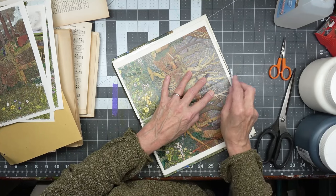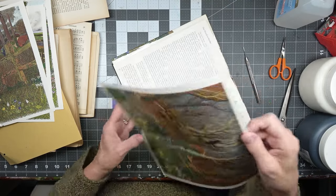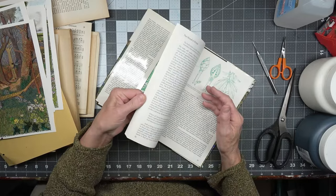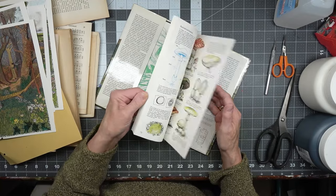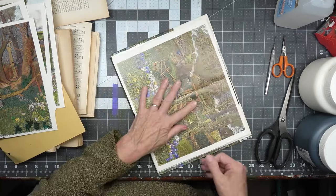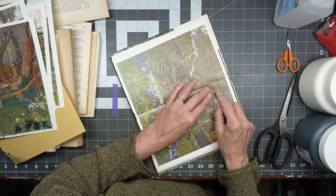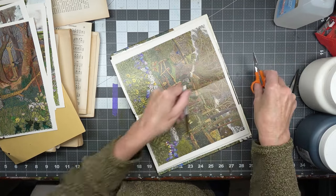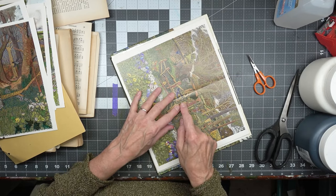I'm glad these come out easy. He must have thought, someday somebody's going to want to take those pictures out of there and look at them. Well, he was right. I love that one. Oh, there's another one. Oh, an owl. Birds, a swallow.